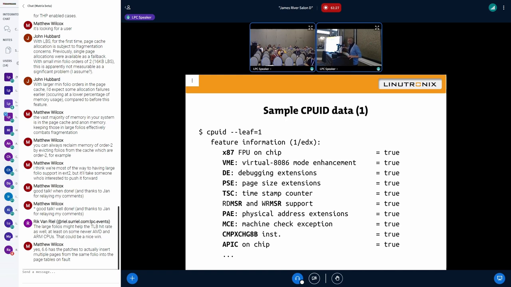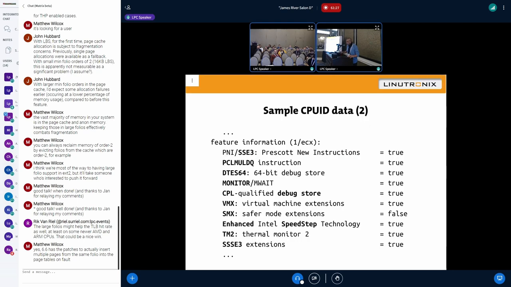And here I am saying, please parse for me the information from CPUID leaf one. And here it says, okay, in the output register EDX, here are the bits and all the standard features. And for people who are aware, these are the same feature strings that you see in the standard /proc/cpuinfo on x86. Similarly, I'm continuing the output and waiting for my slides to refresh. And you see here the ECX. So there was more data in the ECX register, more bit fields. And here there are also other features, SSE3, virtual extensions, SpeedStep, and so on.